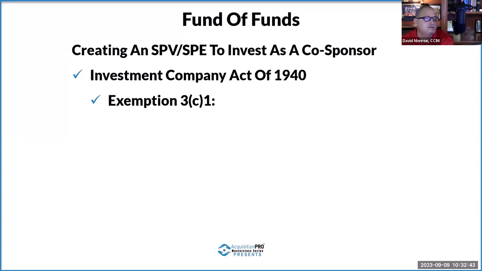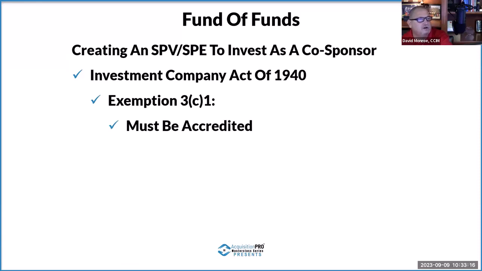So under syndication, our exemption falls under Regulation D, either 506B, 506C, and then you can get into Reg CF and Reg A, which also have exemptions, but the primary exemption is under Regulation D. We used to have 504 and 505, and they did away with those about 7 or 8 years ago. So for the 1940 Act, it's called Exemption 3C1, and there's another one called 3C7. We'll get into it in a second.